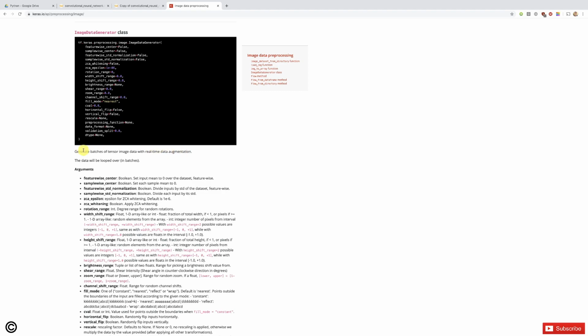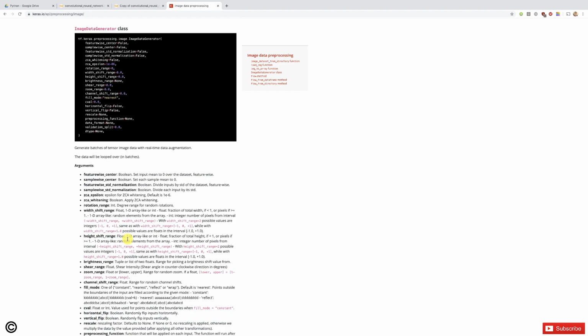And I haven't mentioned the batches yet. Well, that's because we will create different batches of actually 32 images, and these images will either be the original ones or the augmented ones, the transformed ones, after we apply the transformations. And speaking of applying these transformations, we're going to do that exactly with this image data generator class, for which we'll find all the arguments here, and most of them correspond to different transformations.